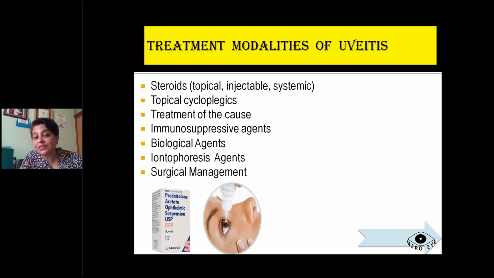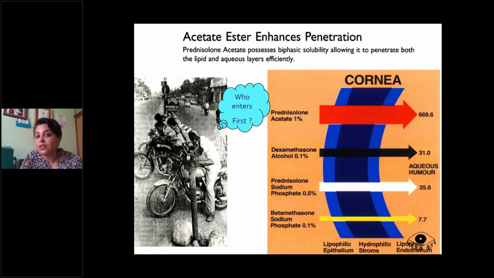And in case of endophthalmitis or uveitis causing some other retinal complications, you might need to go ahead with the surgical management. So which steroid to prefer? Now that depends upon the permeability of that drug. So we usually prefer prednisolone acetate. This is basically for the anterior uveitis, where you have to treat with the topical steroid eye drops. We usually prefer prednisolone acetate if the epithelium is intact, because this is a lipophilic drug. But if the epithelium is breached, then you have to go for a hydrophilic drug, and at that time you might need to go ahead with the prednisolone phosphate.